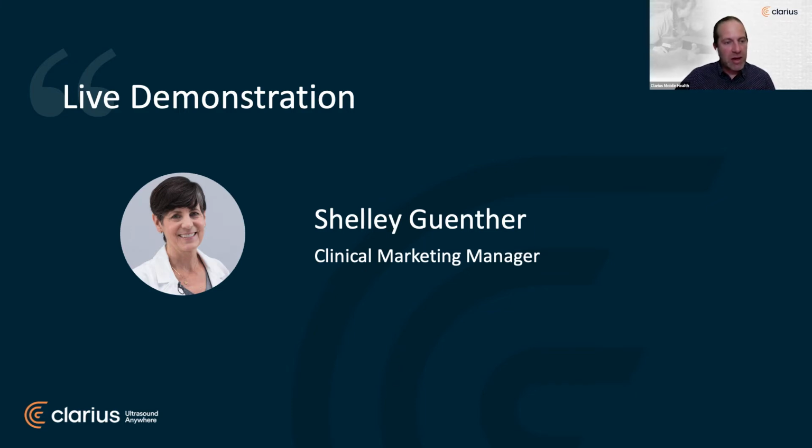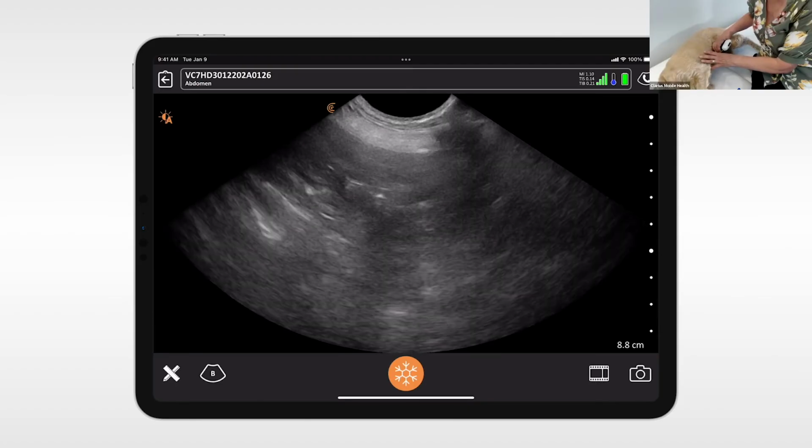Before that, we're going to show a live demonstration of going through scanning the lymph nodes with Shelley Gunther. Thanks so much, Ron. And thanks, Dr. Edwards. I have my dog Mabel on the table over here, and she's being very cooperative right now. So I'm going to just start off by trying to find her left medial iliac node. And Dr. Edwards, I hope you'll walk me through it. I've learned so much from you already, just from the webinars, and I never would have really approached ultrasound on my dog before, but it is definitely getting easier. So I'm going to head over and we'll start scanning little Mabel here.